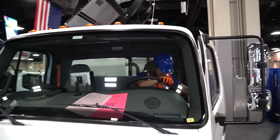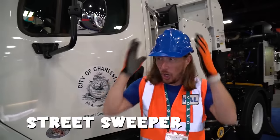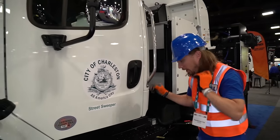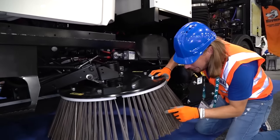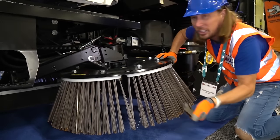Oh, wow. Look here. Check this out, my friends. Oh, this is a street sweeper truck. Oh, look. It's from the city of Charleston, South Carolina. Oh, that's awesome. Look at all the cool parts it's got on it. This is called a gutter broom. And what this does is this actually sweeps the gutters and the sidewalks and gets all the trash underneath it.